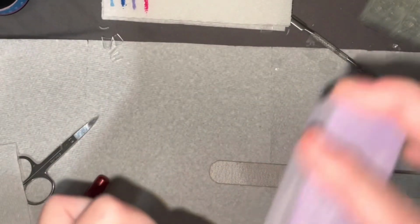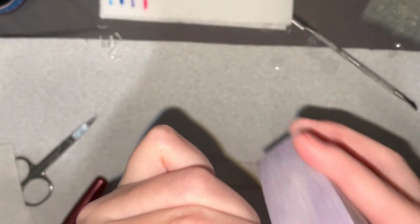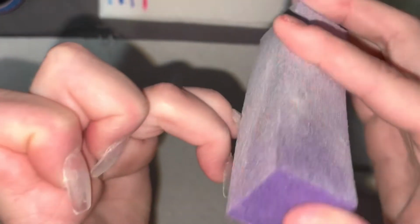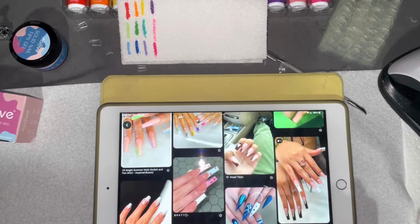So now I'm buffing the shine away off the full cover nail tip. Now I'm on Pinterest looking for some inspo pics for my nail design.